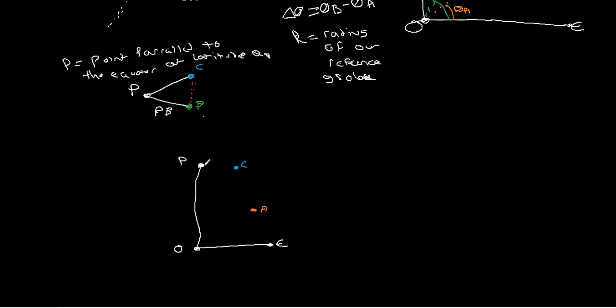And so what I want to do, we got this distance right here. This distance is PC. This is the distance from the point that is parallel to the equator at the latitude. And then you can imagine drawing a triangle here. This distance right here from O to C, OC, is the radius of our Earth. This is R. This is PC. And this is what we want to know. This is one step. If we get this, which means we can figure out this.